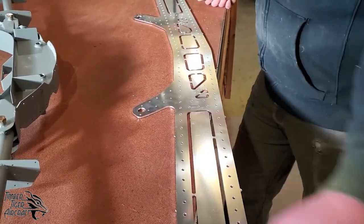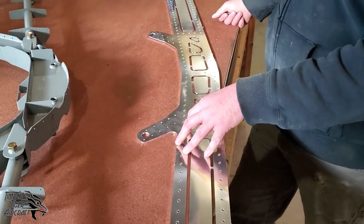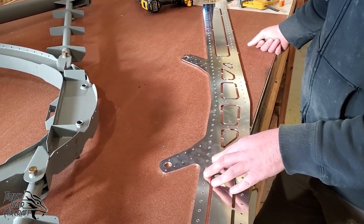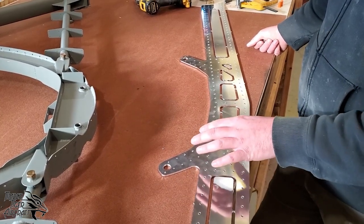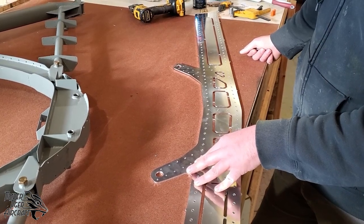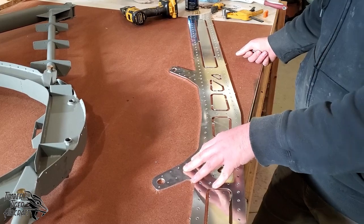Make sure you're deburring this whole thing flawlessly. This thing sees a tremendous amount of load, and you want to make sure that when you're flying, this doesn't buckle up on you. So treat this with the utmost respect. There's a caution for that in the blueprints. This piece, treat like your life depends on it, because it does.